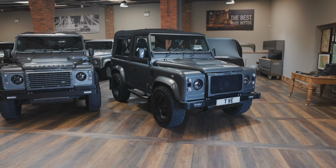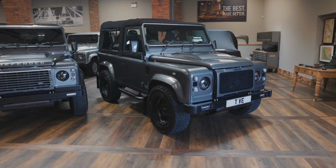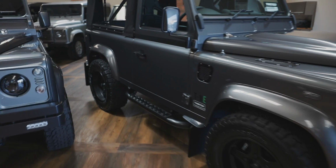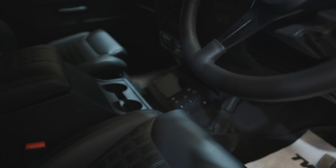And when you're just going down a country road and it's completely silent, apart from like the tire noise, you know, you can just hear everything that's going on around you. And I actually really enjoyed the experience. And the technology inside is really cool. Let's see if the door's open. Yes, it is. So coming inside then, let me just bump up the ISO a bit.